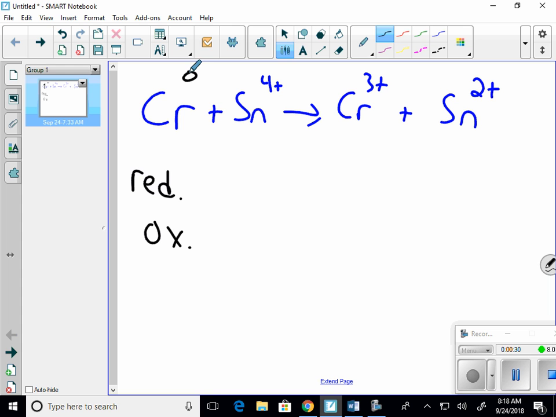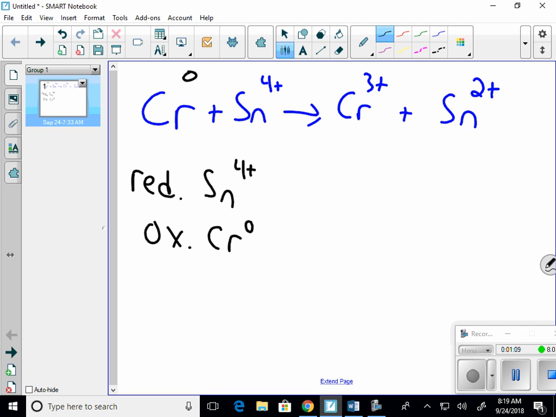We went over identifying how to tell if something was oxidized or reduced. Remember, if you're reduced, you gain electrons, or your oxidation number gets smaller. To be oxidized means you lose electrons, or your oxidation number gets larger. So if I look for reduced, I would say that the tin plus 4 is the thing that was reduced. And oxidized, I would say that the chromium. Now, if you want to put the 0 up there, sometimes it's nice to keep track of it. You can. Would be the thing that's oxidized.